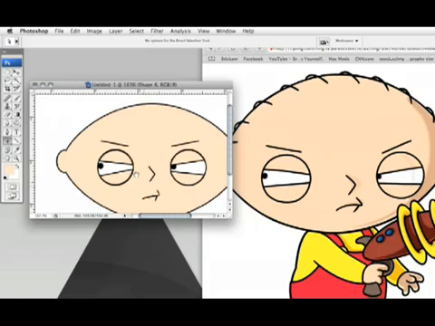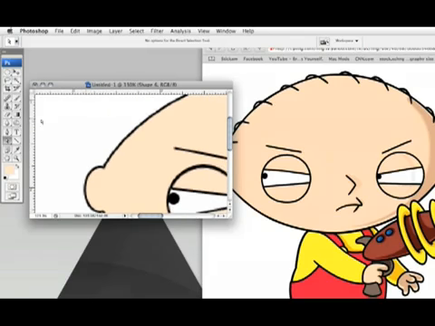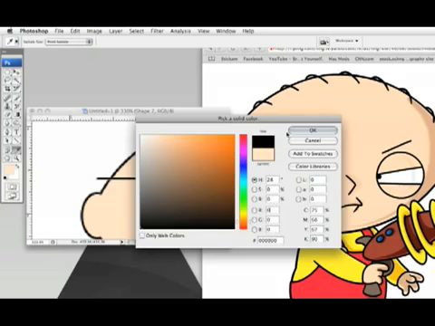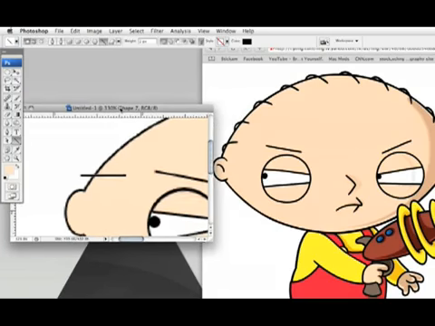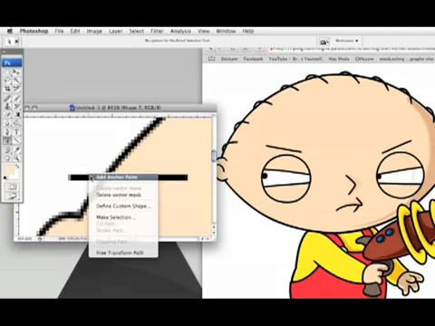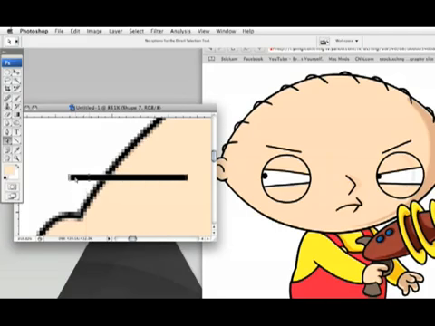Now for the hair, it's basically the exact same thing. We're going to grab our line tool. We're going to make a straight line like so. Make sure it's black. And I'm going to zoom in, add some anchor points, and drag these ones here.